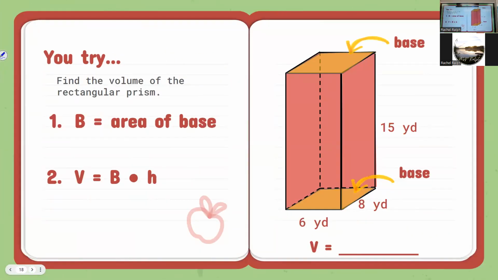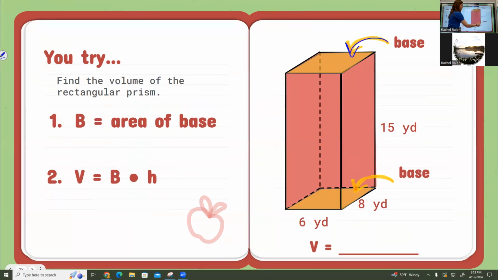All right, you try. Find the volume of this rectangular prism here. We are showing where the base is. This is a base. It's a rectangular prism. Even though this looks not very rectangular, imagine you've just turned it. It's just how the drawing is. This is a rectangle up there. You have all of the information to, one, find the area of the base, and then two, find the volume. All right, give it a try.